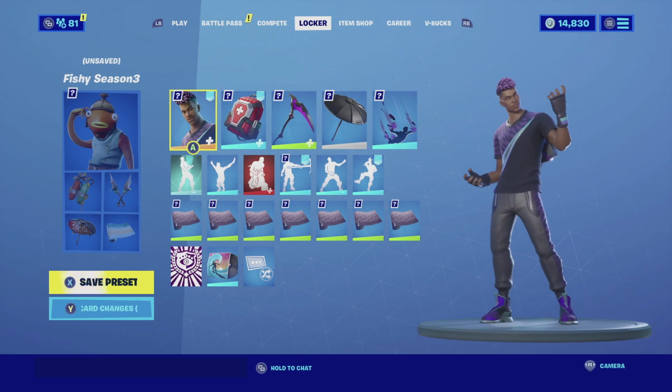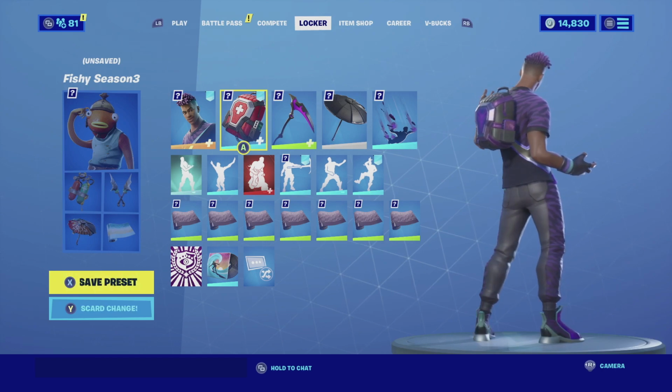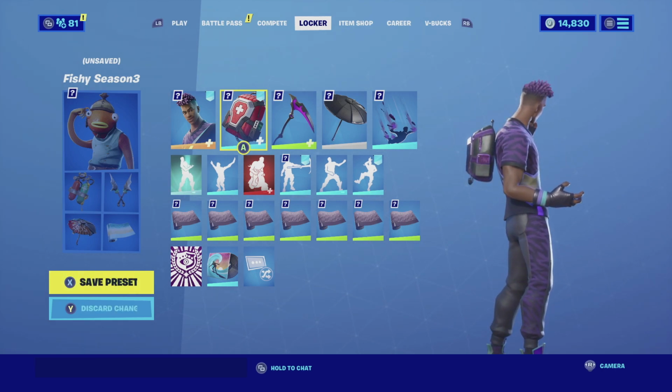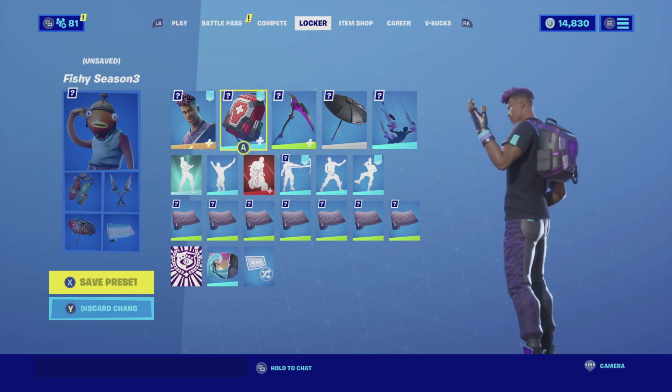For the next combination with Fade, this is one of the cheaper versions of this combination. I'm going to be pairing him up with the Antidote with the Purple Edestyle. If you were playing during Season 1 of Chapter 2, you did obtain this Antidote back theme, and I have to say, it actually fits in his back very nicely. The purple aesthetics of the back theme itself matches really good with the purple, and then the back theme itself being all black matches really good with his shirt and his pants.